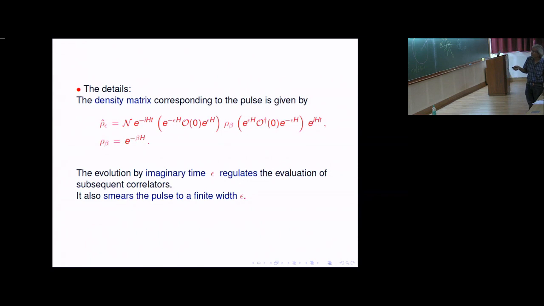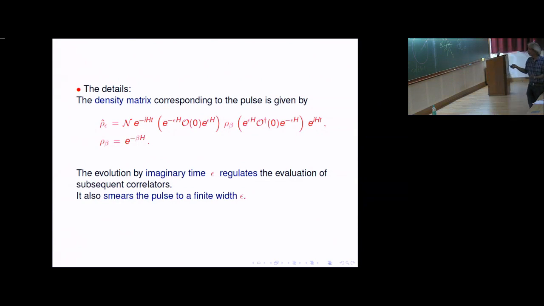So here it is. We take the theory at finite temperature, actually. So there is the density matrix for the finite temperature. We insert the operator. We smear it, I mean, the fact that we have to give a finite width, we have to smear it a bit. So this is the smearing part, and then this is the evolution part. This is quite easy to understand, at least this density matrix.